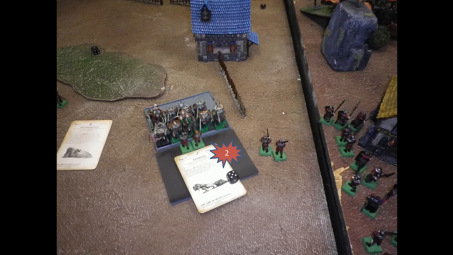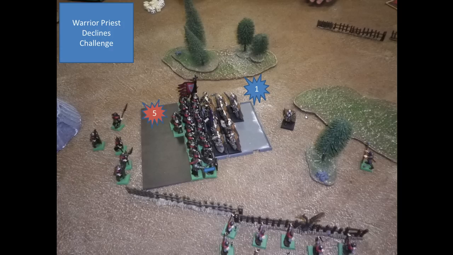My Great Swords drop to 2 remaining, and I do no wounds once again. And my Warrior Priest declines the challenge from his Chaos, whatever it is there, and I just move to the back. He's no use with hate now that Hatred's gone. And he does 5 more wounds to this unit. He does have -1 to hit because the bubble is in range. And I only managed to do 1 wound to him.